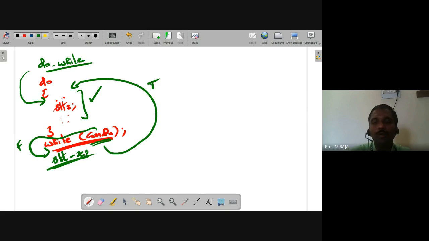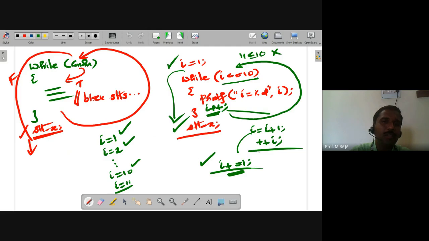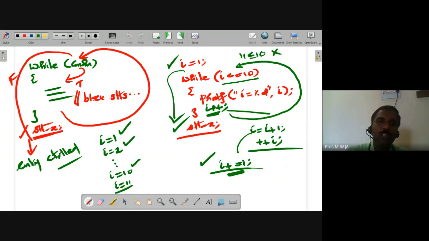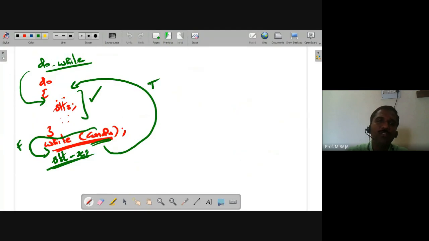This is similar to a while block operation, but while and for are entry controlled statements, because before entering the curly braces, the condition is tested first. If the condition results in true, only then does control enter the block of for and while. That's why these are entry controlled statements.